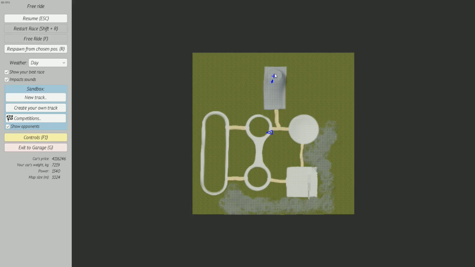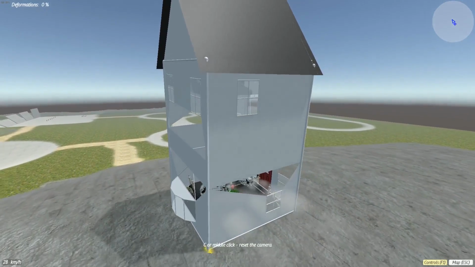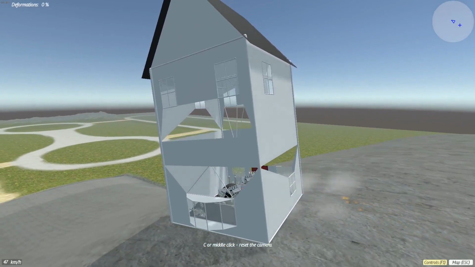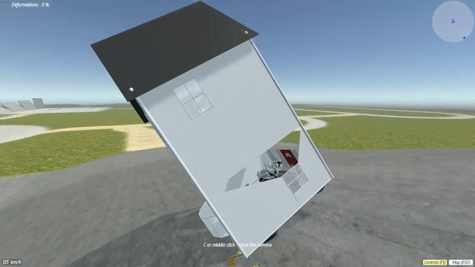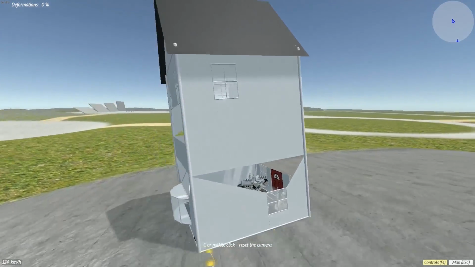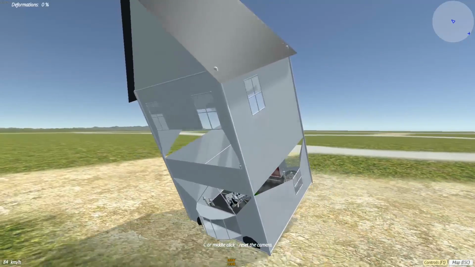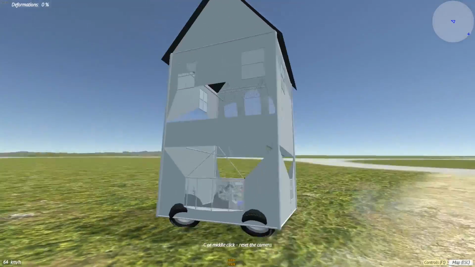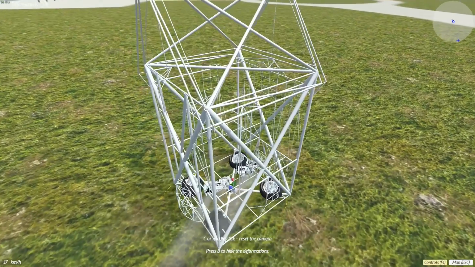What happens if we start up here? All right. Keep it calm, keep it calm. You can do it. Going down the hill. Yeah, we're picking up some speed now. Uh-oh. Nope, we still got it. Our wheels are collapsing again. Again with the wheels. The wheels are the weak point. I have them all strong though, or I thought I did.